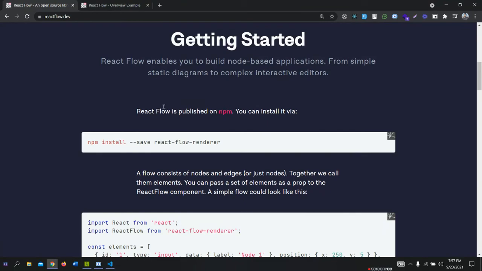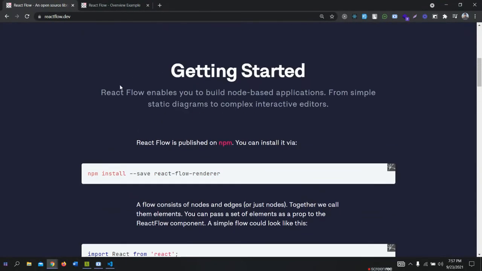React Flow enables you to build node based applications, from simple static diagrams to complex interactive editors. But it's node based, not actually like you're drawing.